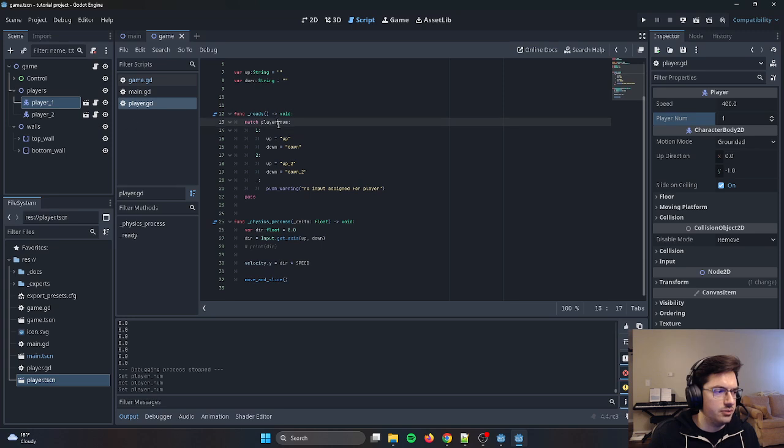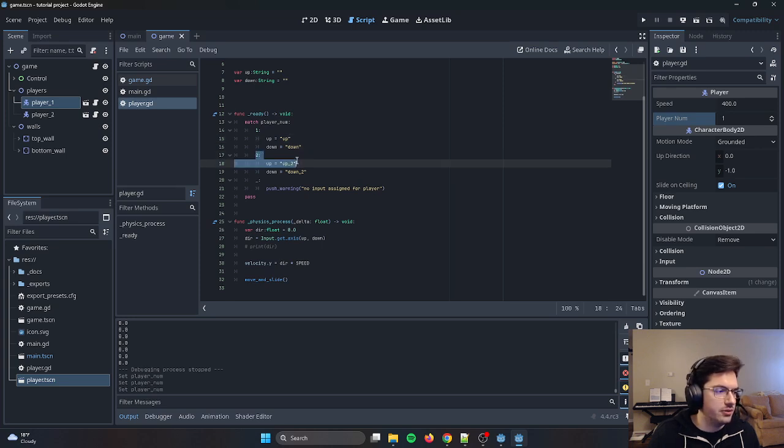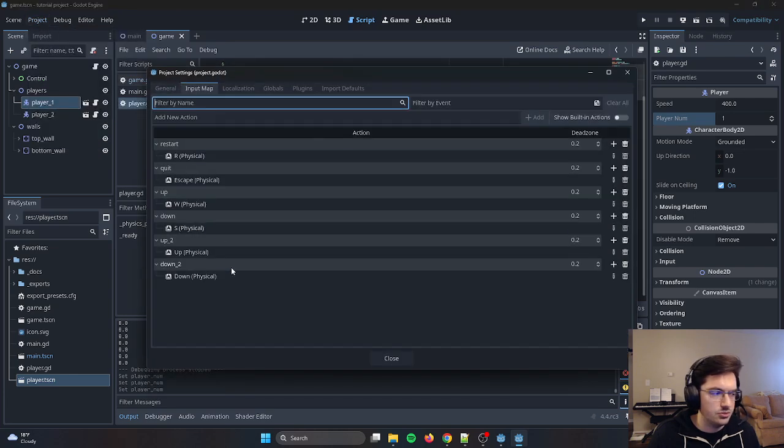So depending on what player number we selected over here, it will change which inputs are used for that player. So if the player number is 1, we want to use the ones we started with originally, just up and down, or W and S. And if the player number is 2, we want to use the new ones that we just created, so up two and down two.